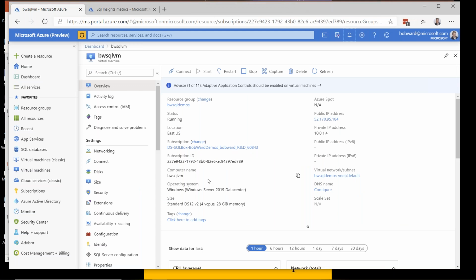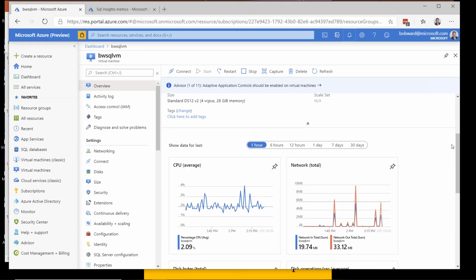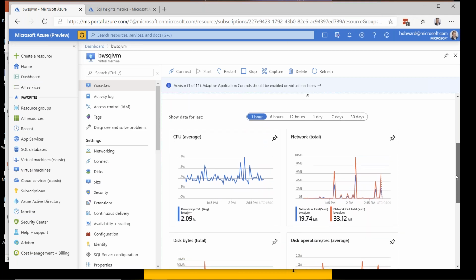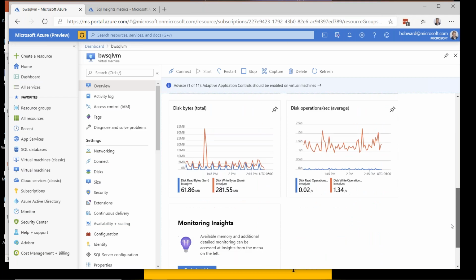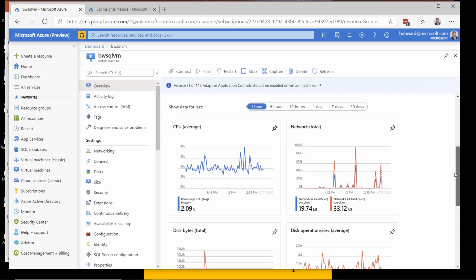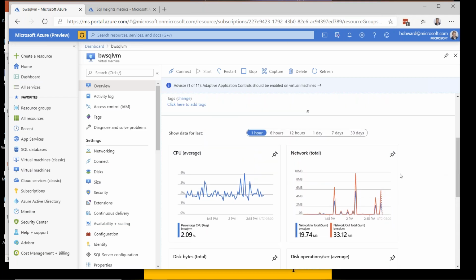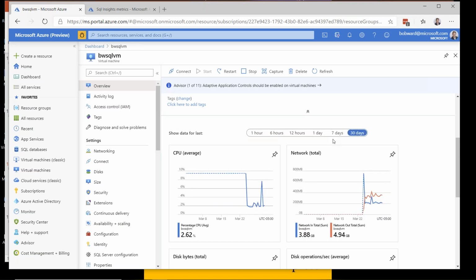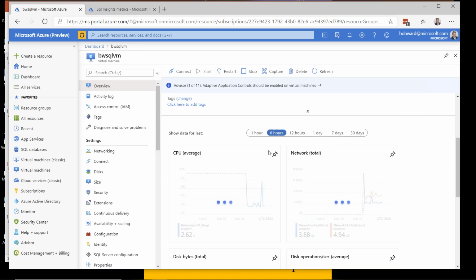So let's go back over here and scroll down. In the overview, you can see already, because I've enabled Azure Monitor for virtual machines, I already have some built-in metrics for the guest OS itself showing in my overview pane here. And if I'd like, I could go over here and look at a history. Remember, for metrics, we're going to keep 90 days' worth. So I could even go back to see 30 days of history on anything going on for this VM, or I could look at the last 6 hours if I wanted to.